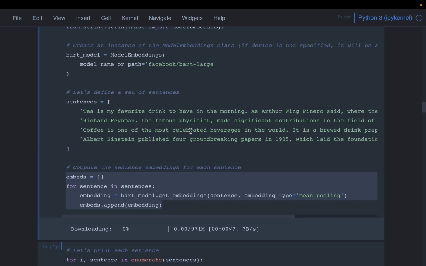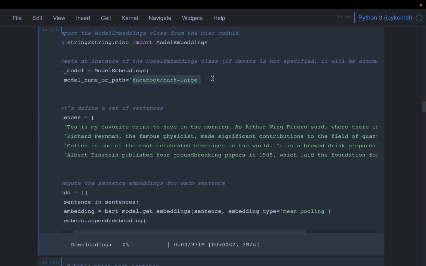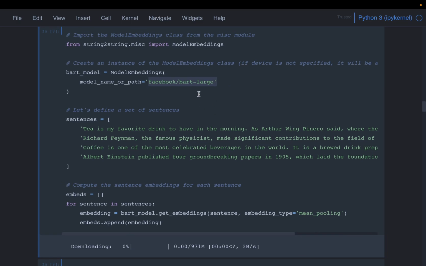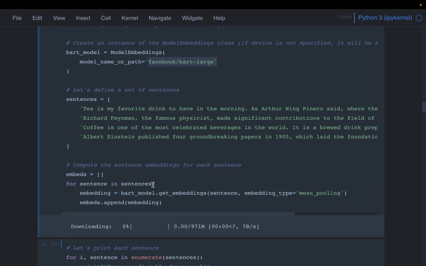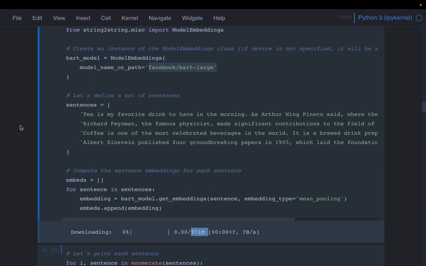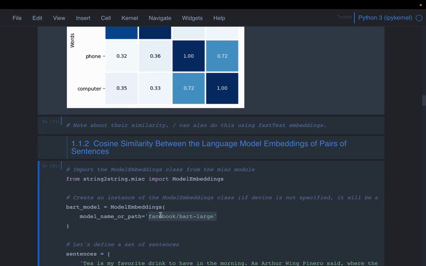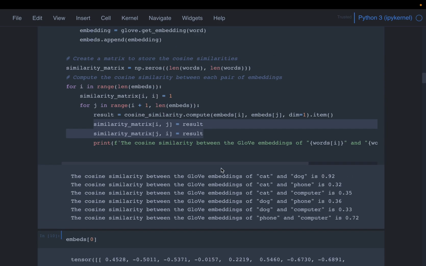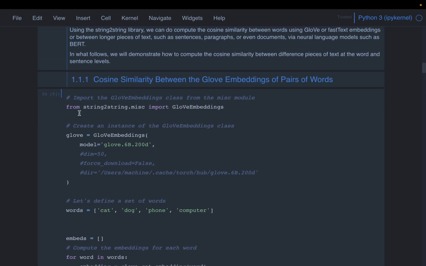It might take a while because here we are using this BERT large language model from Facebook. So the model first gets downloaded. Now, if you have a slow internet connection or slow RAM, run these notebooks on Google Colab. I have a good system, so I ran it locally. But Google Colab has a much faster connection to these large language models. So downloading even this 971 MB probably takes maybe 10, 15 seconds or less than a minute. All right. So notice that here we are using a different model, the Facebook BERT model, whereas here we used these GloVe embeddings.